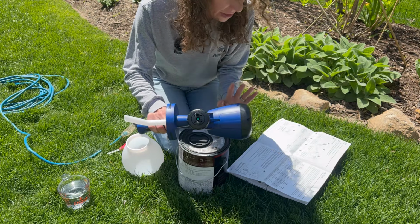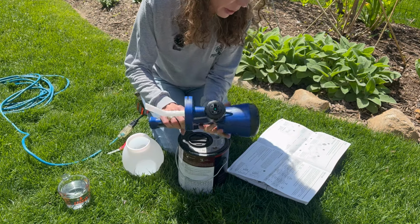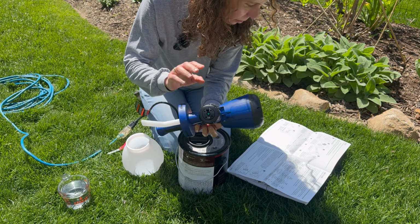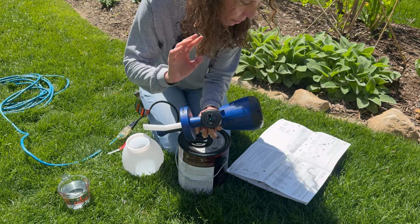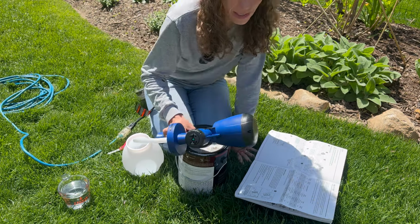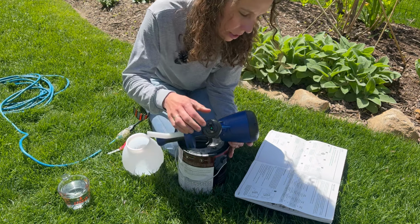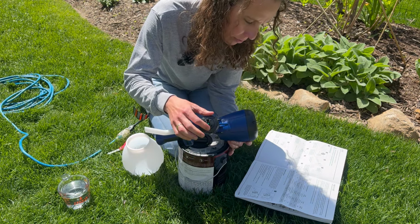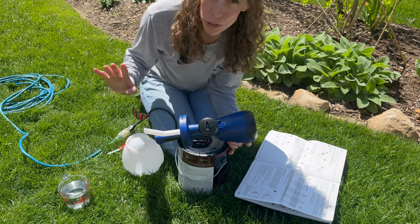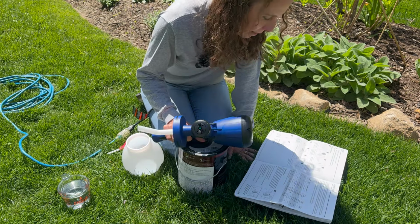I got the paint sprayer set up. It took a little bit of reading in the manual here to figure it out, but it wasn't too bad. I went with the black nozzle, which is a fine spray pattern, so it won't go quite as widespread as the other attachment, like if I were doing a deck or a wall or a large surface. And then I used a medium, I believe, tip on the inside that will also be better for not overspraying too much, since the obelisks are not very wide, just thin little boards. So I think that I got that figured out.